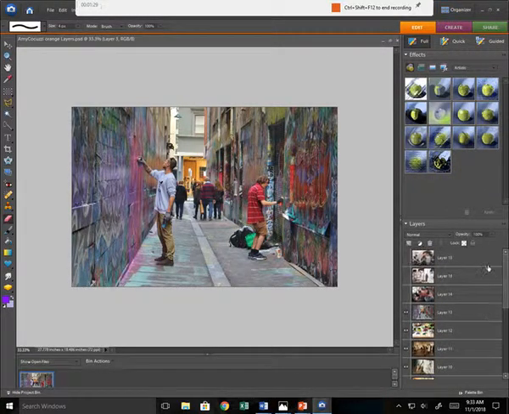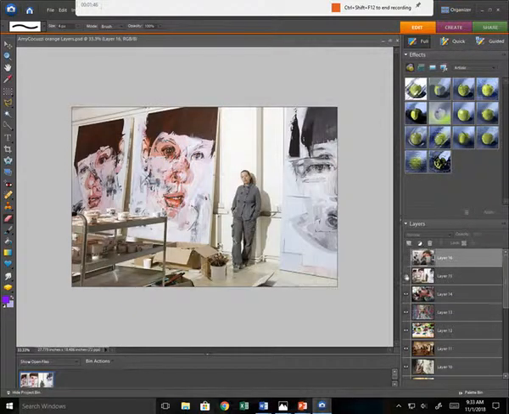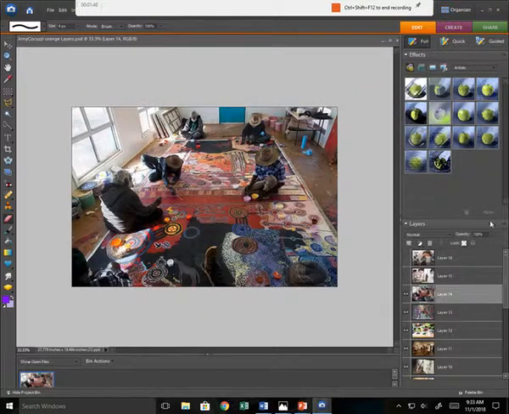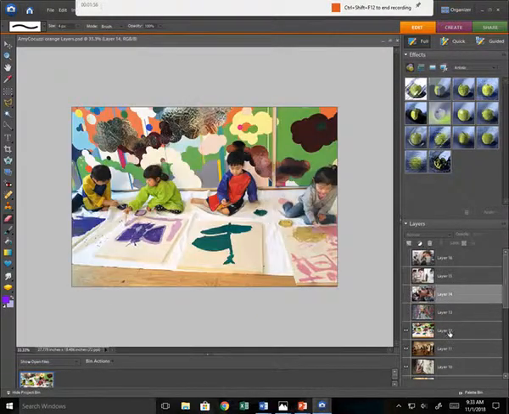Okay, so what you're going to do first is you're going to go to all the pictures that are evenly numbered. So I'm going to start at 16, and I'm going to make the opacity for that 50%. And you can see through that one to the next one. And then I'll hide those first two. And then I'm going to go to 14, because that's also an even number, and I'm going to make the opacity 50%. Okay, so you're going to go through and hide them as you work.